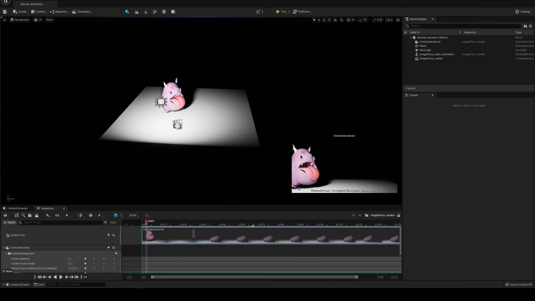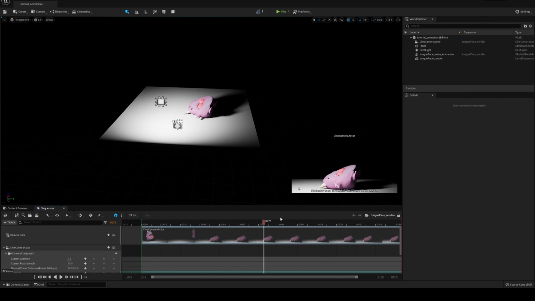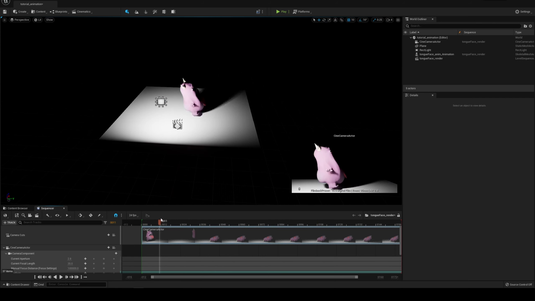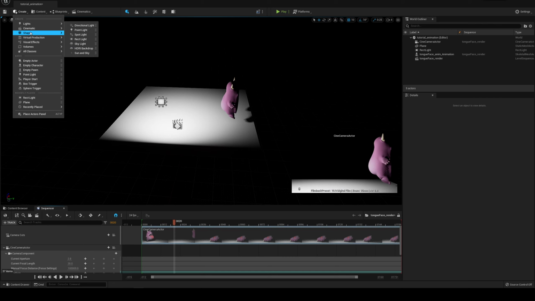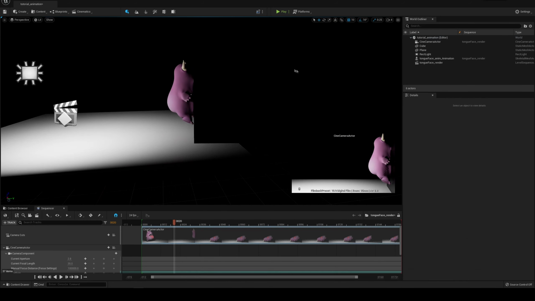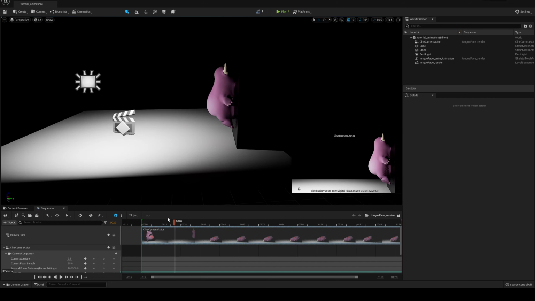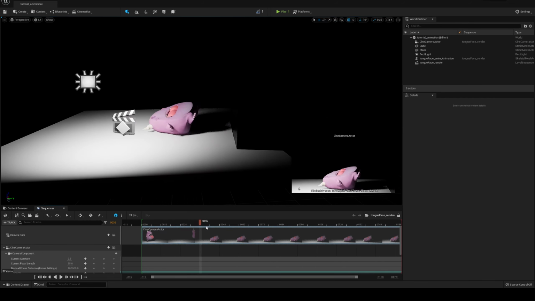And we'll probably put some geometry in here for him to run into. So just find the frame where he hits the wall, which is going to be that one right there, and we'll just put in a bit of a cube. All right, lovely. So there's a nice black shiny wall for him to run into there.